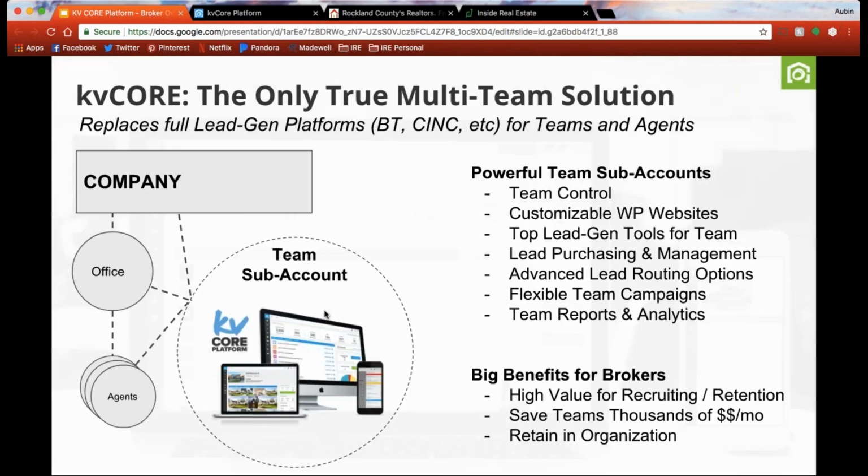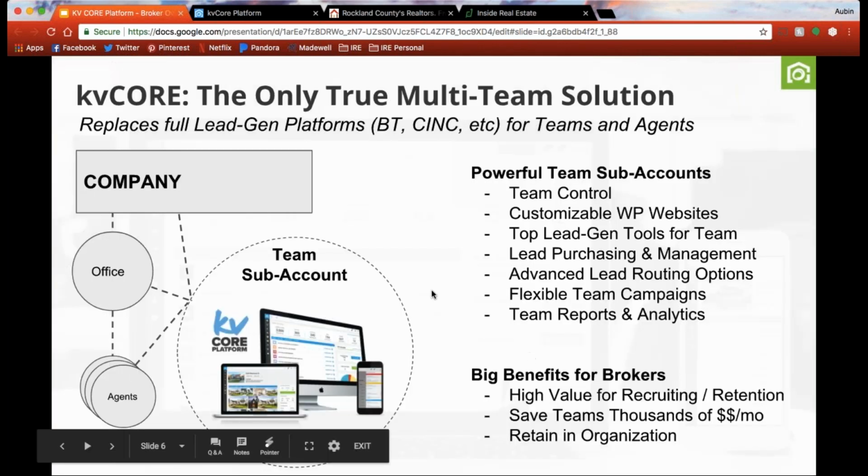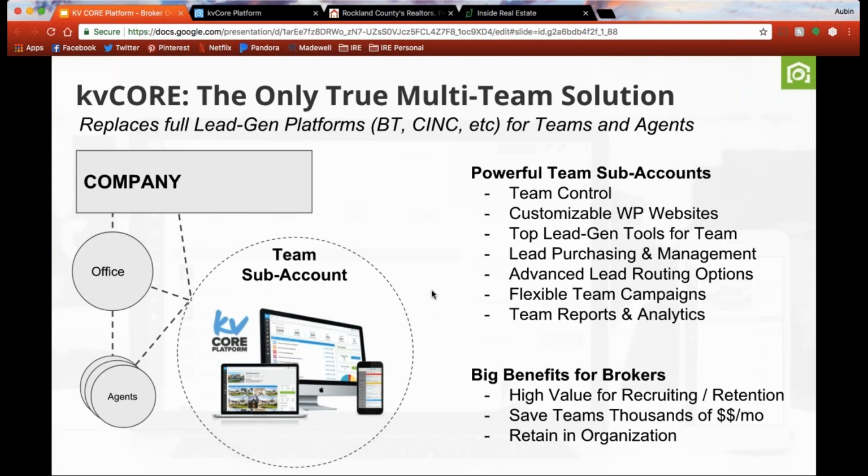At the heart of kvCORE and at the heart of what we do is driving business for you. One last thing that we'll mention now, though we won't talk about it in depth: you may hear us talk about team solutions on kvCORE. You're now able to have team sub accounts. It's a paid add-on, and if I'm a team lead, it allows me to go in, pay $3.99 a month, and have my own sub account that is within the company's account structure.